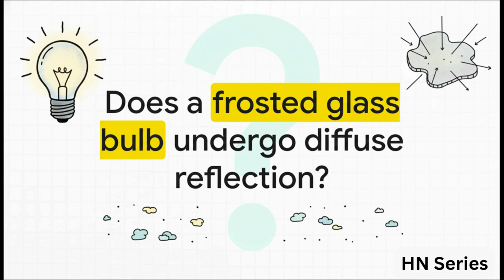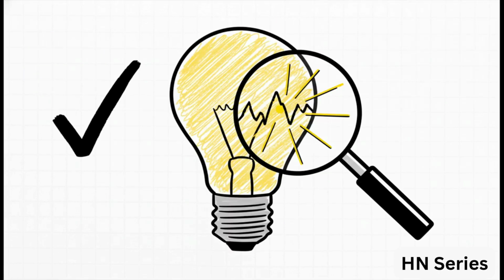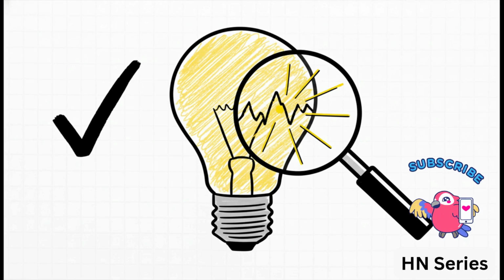Let's just hang on that frosted glass example for a second. Because as you might have guessed, that soft glow is pretty much a perfect, real-world demo of diffuse reflection. Yep, 100% true. The surface of that glass is made rough on purpose, on a microscopic level. So when the light from the filament inside hits that surface, it scatters like crazy in all directions before it even leaves the bulb. And that's what gives us that nice, pleasant light that doesn't hurt to look at.